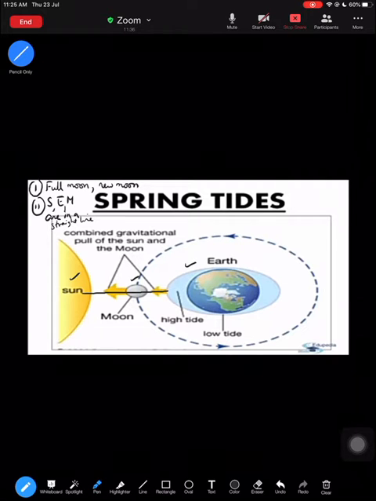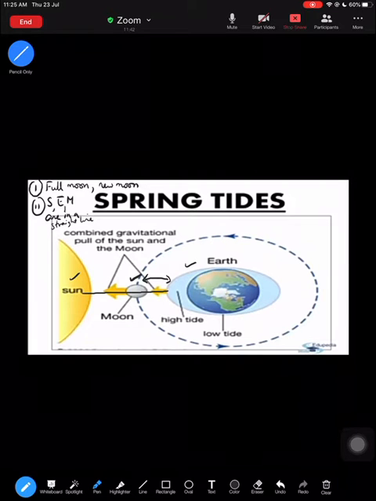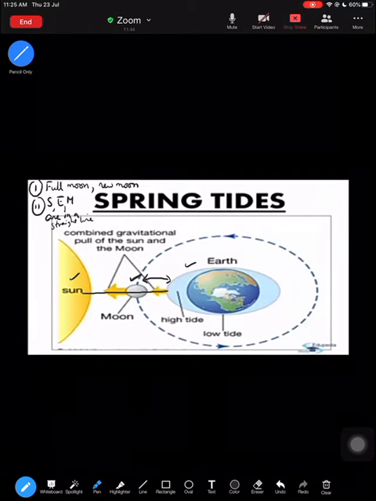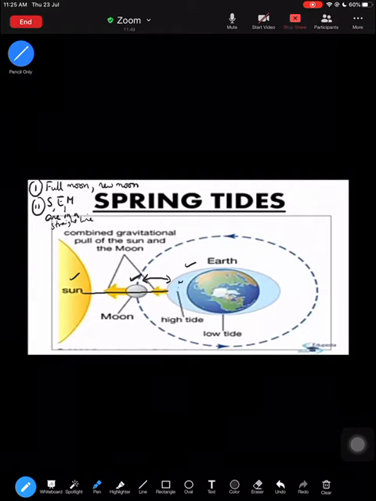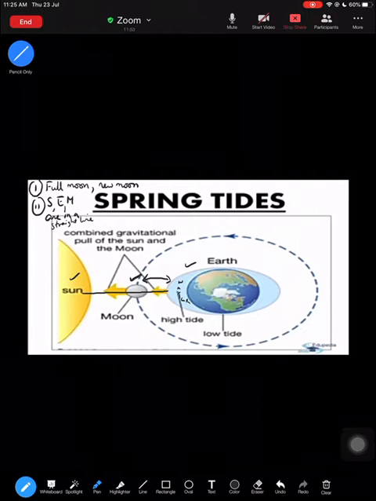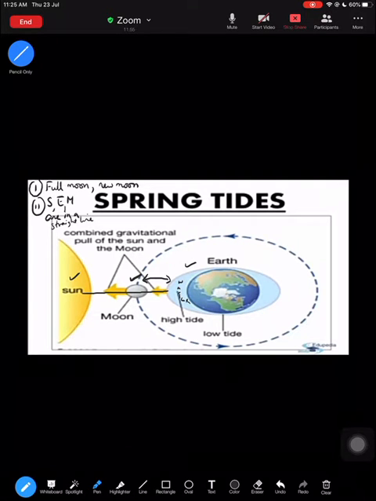As it is, we've learned that the gravitational pull of moon is really high because it is closer to the earth. If you look at the distance between moon and the earth, it's very close. So definitely the pull, this force is really strong. So moon can really pull the water. These are your water bodies which are being pulled by the moon. But because on a spring tide, the sun is also on the same line, so sun is also here.